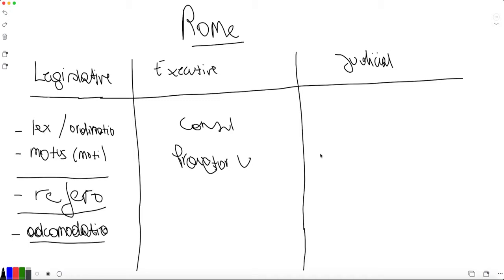The judicial makes sure that people follow the law. A clear example of the output of this system is, for example, what they do with recidivists. Recidivists are people that commit the same infraction multiple times. For example, a serial murderer, or someone who falsely arrests people every week in Rome.